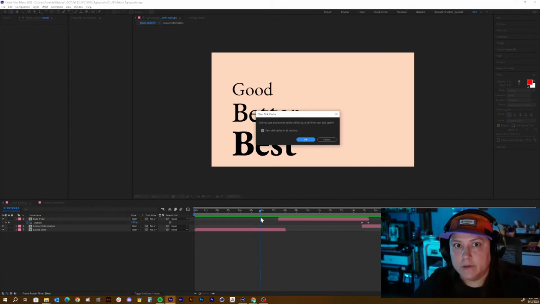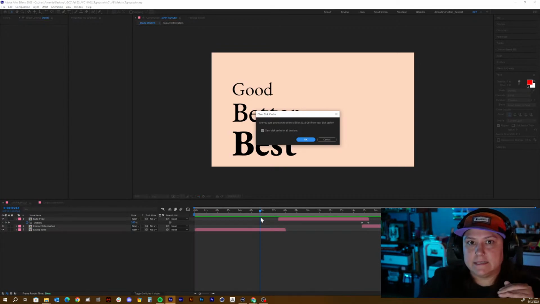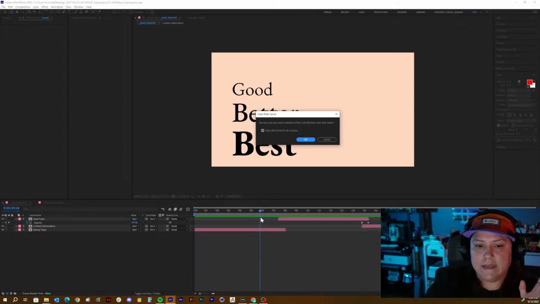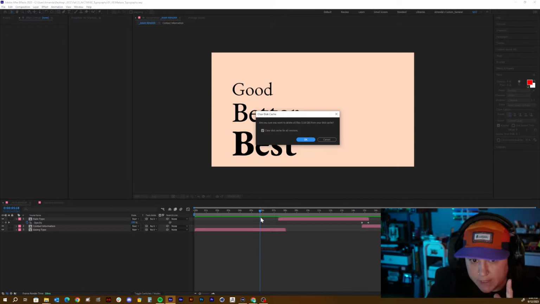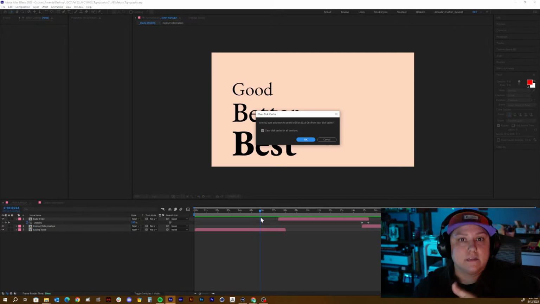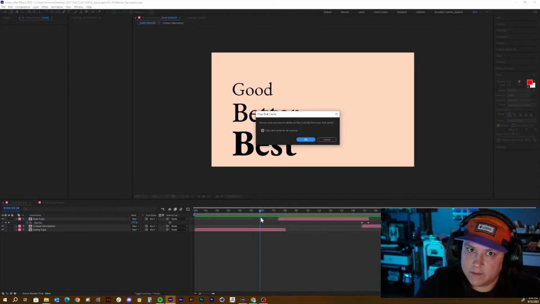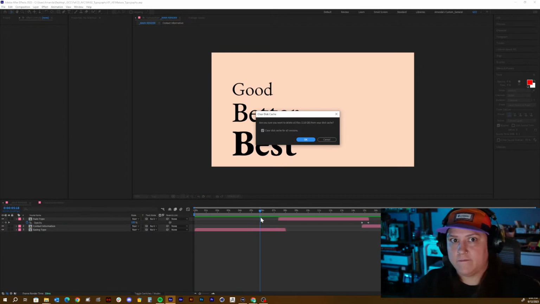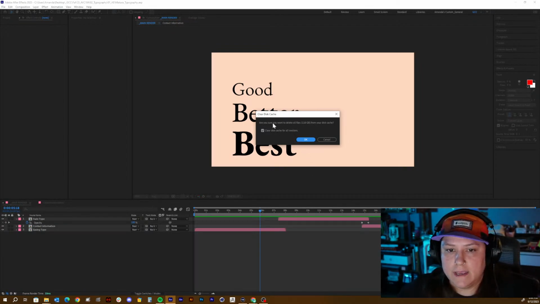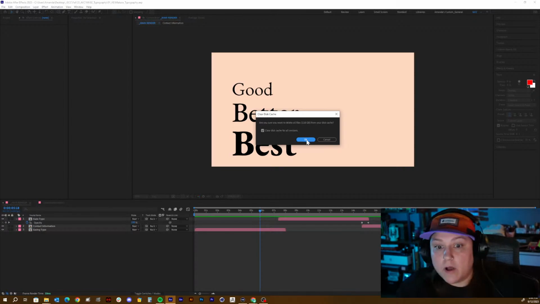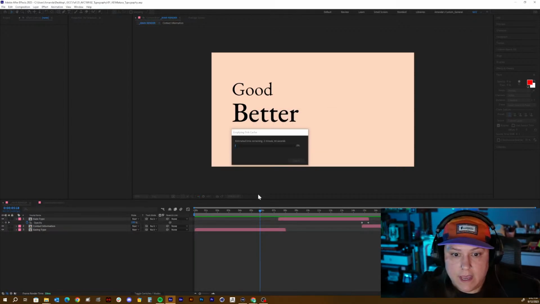Now, if it were blue, that means that it's in the process of doing a quick preview render for you. And you'll see what'll happen is as you're playing, it's kind of chugging along, stopping, skipping, and then the little green line is going to try and keep up with that blue line so that you get the full live render. Then any changes that you make is going to go back to the blue line, and it's going to have to re-render that for your preview. But when I clear this out, it's going to wipe all that preview information away, and it's going to give me this blue bar, right?